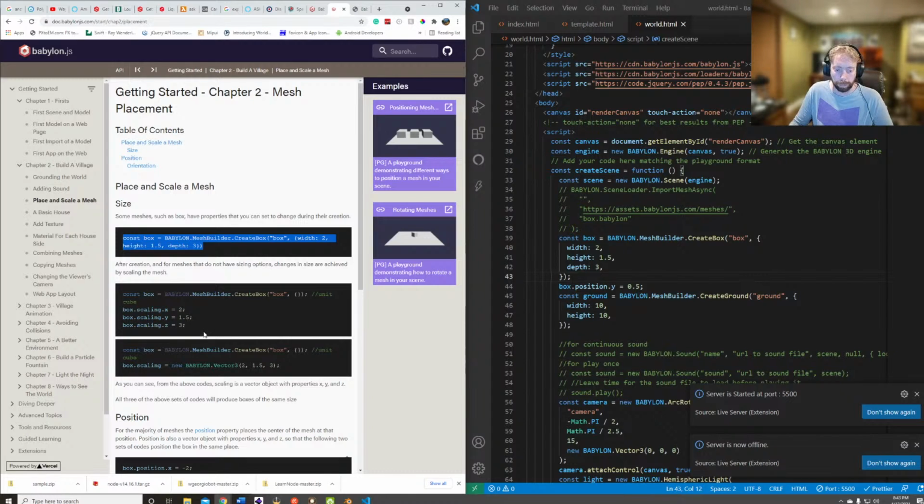Sounds good. You can see from the above codes, scaling is a vector object with properties XYZ.